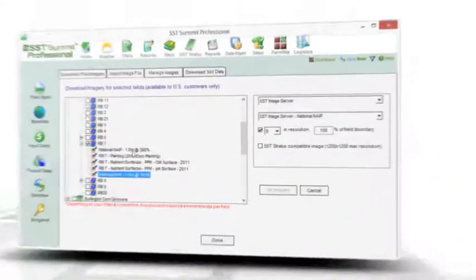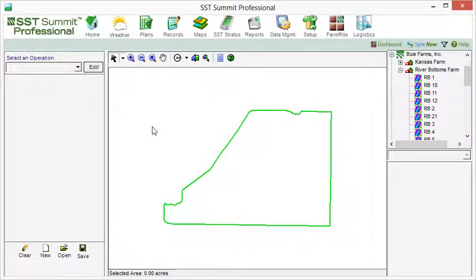In order to display background imagery in the records section, you will need to download imagery within Base Data or capture a snapshot of the desired map layers using the Create Field-Specific Image button within the Maps section. Starting with no imagery for this field, we will first download imagery from the Base Data section within Setup.